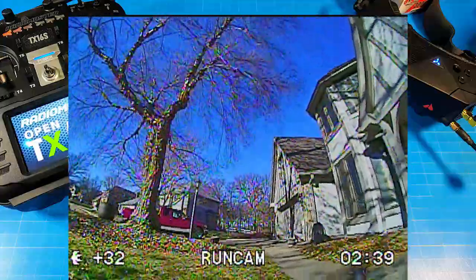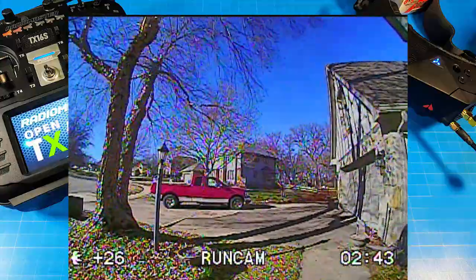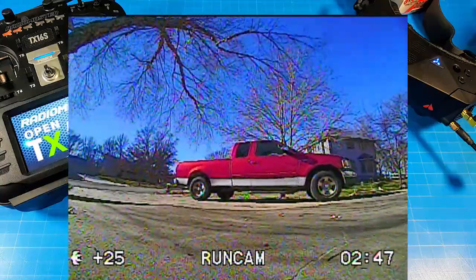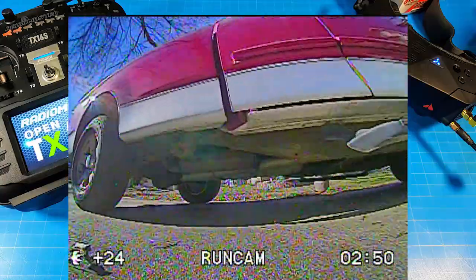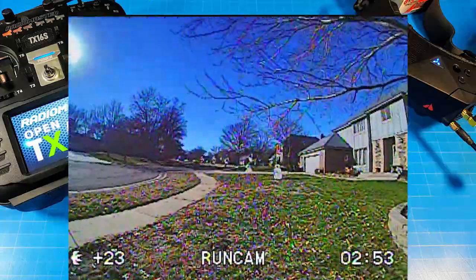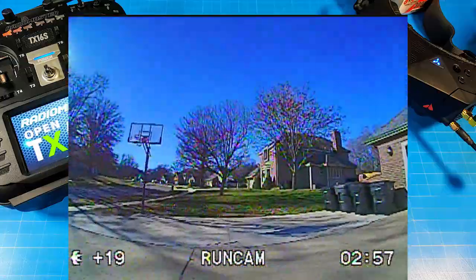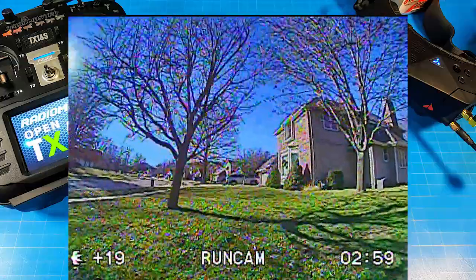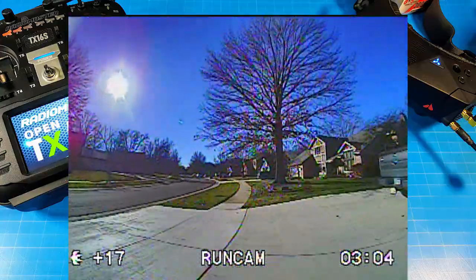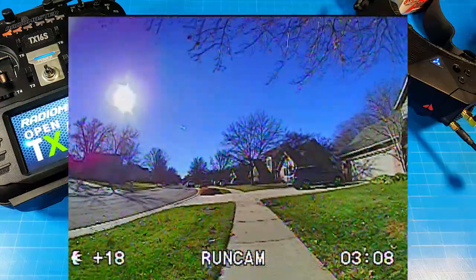Spartan FPV, there's a special little section coming up for you where I fly under the truck — you'd been asking me to do that for a while and I finally took you up on it. I got right under there and didn't have to retry the run. It was actually easier than I thought — maybe I thought there was less space than there actually was. Coming up you'll also see I take a look at the garage doors to get that perspective on whether there's any lens distortion.